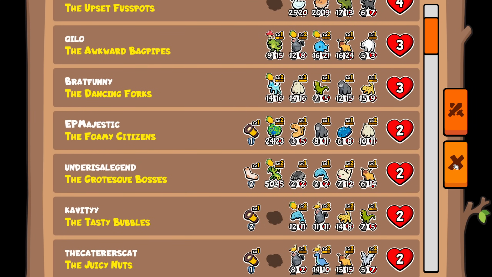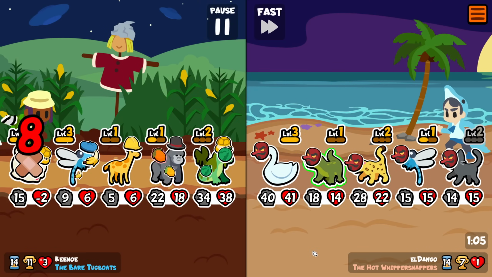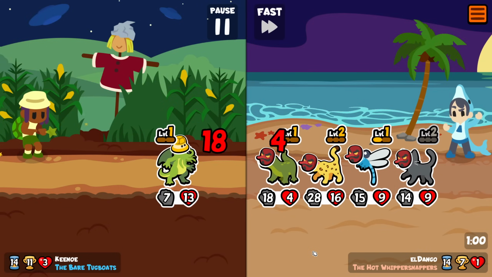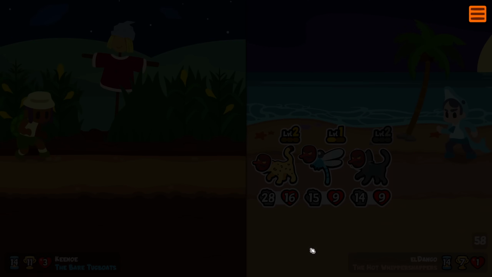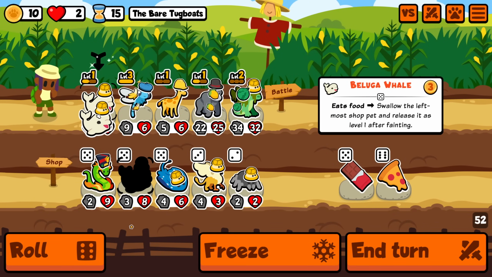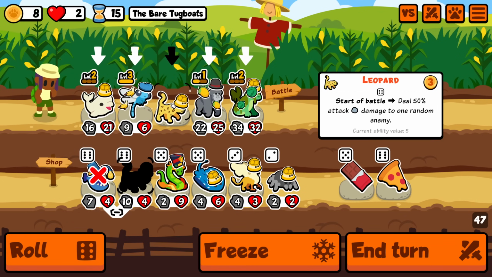Ooh, Yeti Worm of Sands. I actually didn't consider a roll build with this pack. Oh, my melon. And then I traded horribly. Oh, do I need to reposition? That was really bad. Well, we're doing this to start at least. And there's my leopard. Okay, so let's get you out.